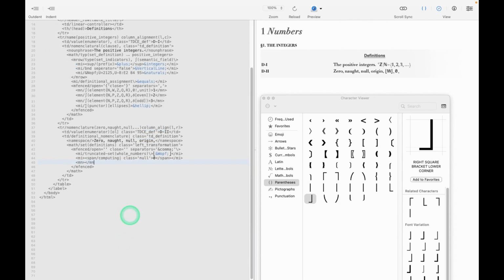And then just a typical 0, which is the universal symbol for 0, followed by the symbol for naught or null, which is more commonly seen in mathematics publications, which is again just a 0 or an O with a diagonal strike through its center.